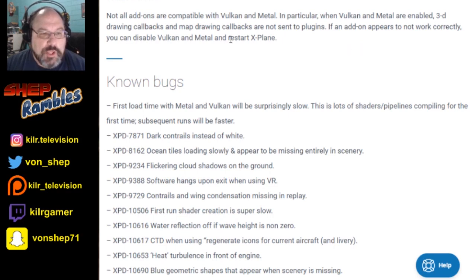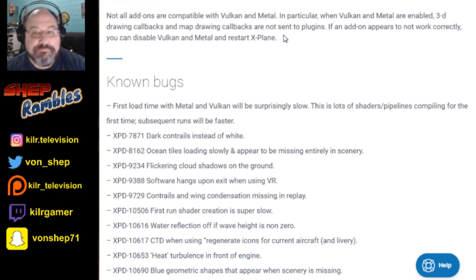And then we're going to go ahead. We're not going to test out the Vulkan and the Metal, because there's going to be plenty of channels that are going to do that. However, what I do want to test is turning it off and seeing if the xEnviro works. I'll know for sure if the shaders and everything do what they're supposed to do, and if the clouds show up. That was my big thing.